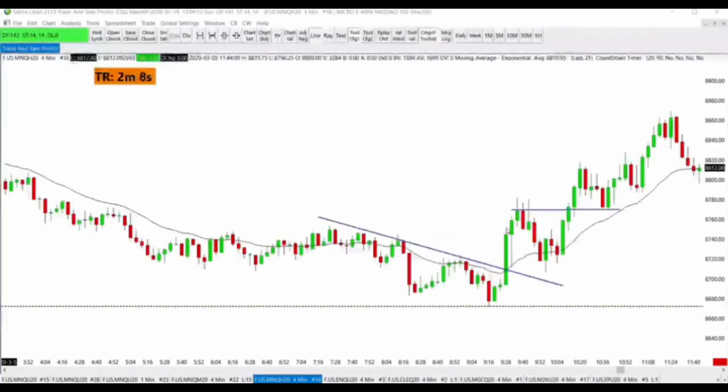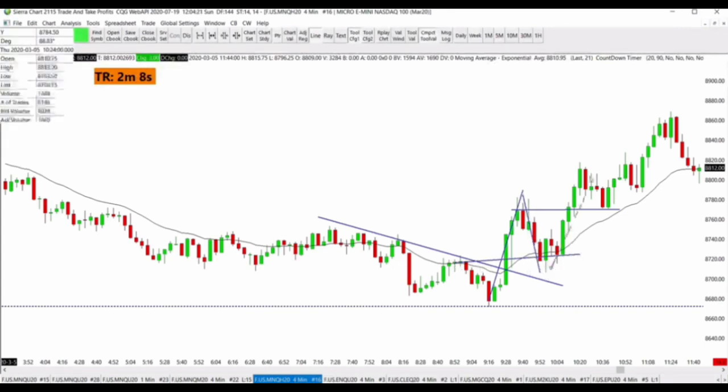Okay guys, here's the next example right here. We have impulse, pulled back. You could have definitely got this move right here, but that's not the move we're looking for. We're looking for this one. Another impulse pulls back to this swing high right here, guys. And we have this nice solid bar followed by another one. Like I said, I'm looking to get in right away as soon as it breaks this high and look for some profits.